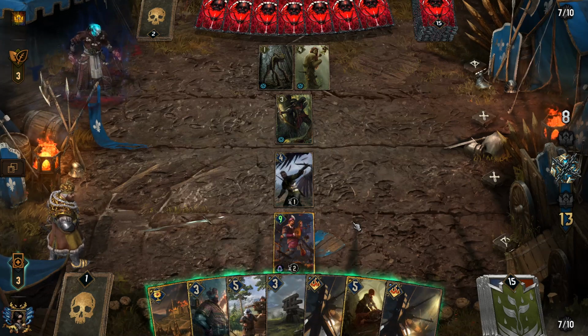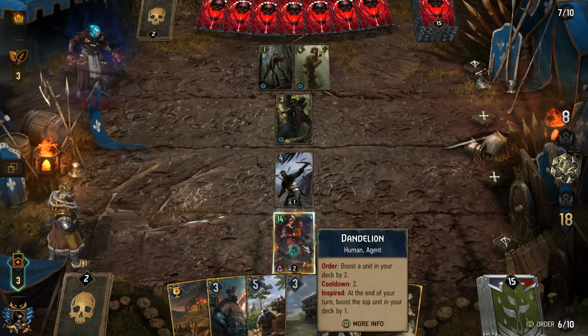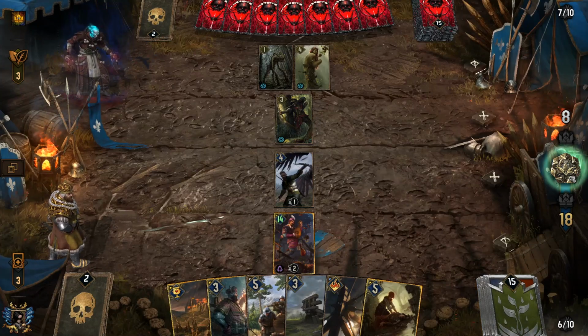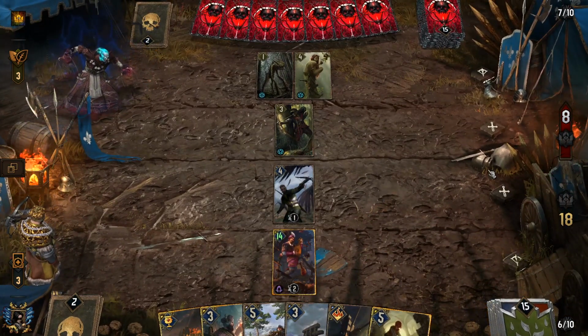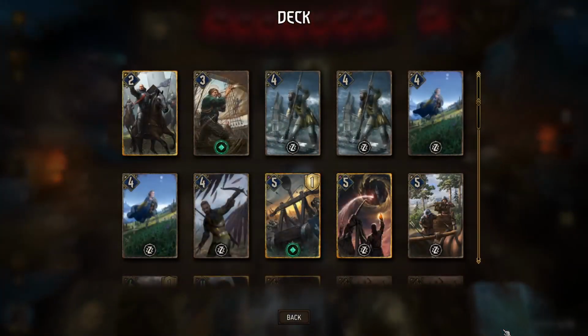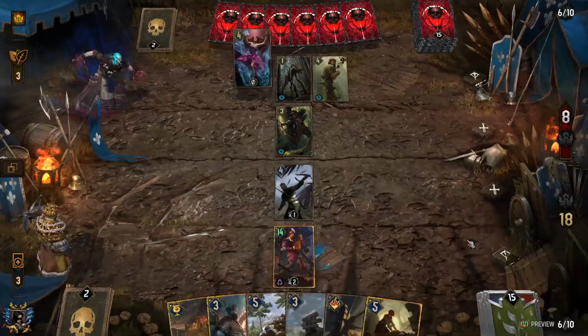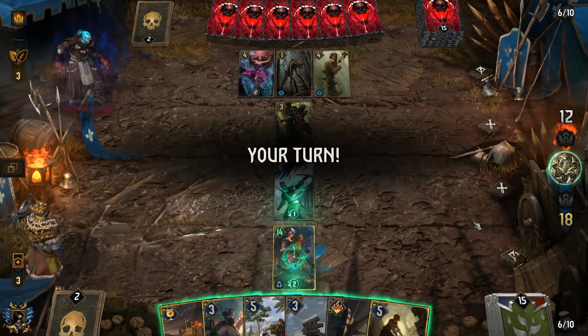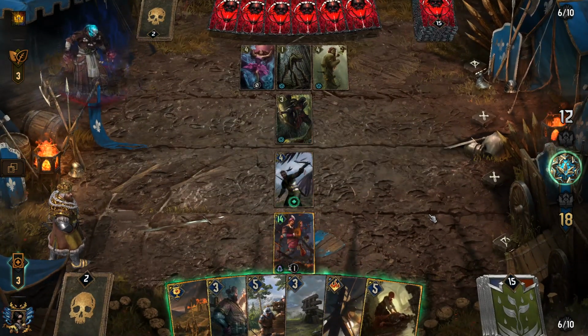We could even maybe take a winch here. Reset the cooldown, get in the carryover turn, boost that in deck, and then maybe we go for the pass here. I don't want to use my 10 orders because I don't want that to come out this turn. It's kind of expensive.